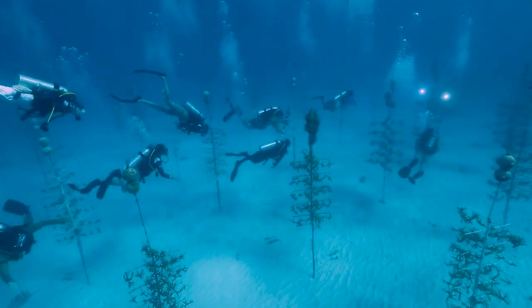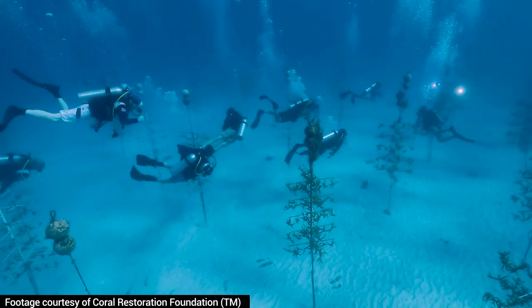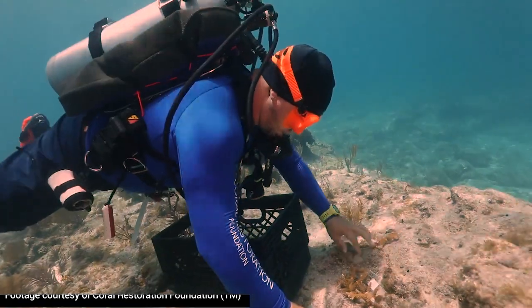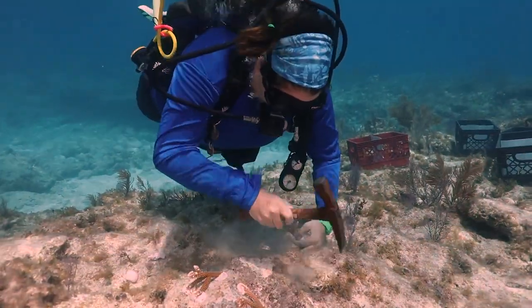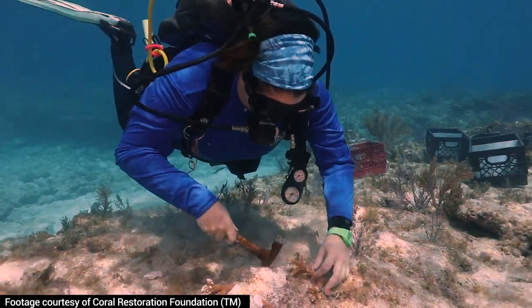There are a lot of ways to get involved in coral restoration, but also just marine conservation in general. Volunteers play a critical role in the success of an organization like CRF. We are a very small staff here, and yet we're taking on a monumental challenge. So the work that we do could not be accomplished if we weren't pulling in help from local volunteers, people from around the country that come and visit and maybe only work with us for a day or two. So you can volunteer your time, you can volunteer your money.